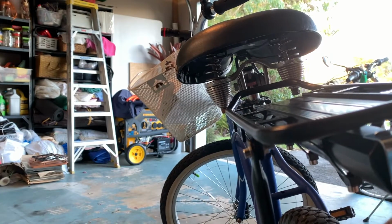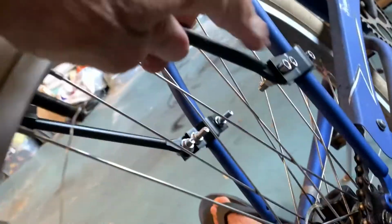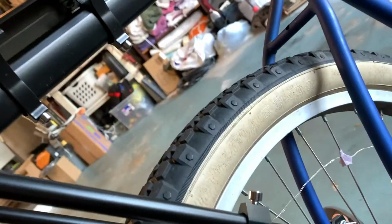Bam. All right, I think we're good. Let's take a look at our work. So we've got the connectors here. These go down and hook on here. These are tight, these are tight, this is tight, and these are tight. Nice and tight on here, nice and tight on here, and tight up there. And I think that we did a pretty good job on it.